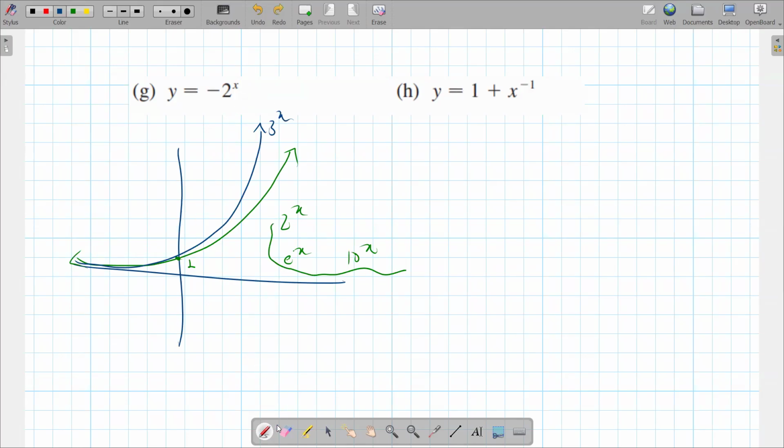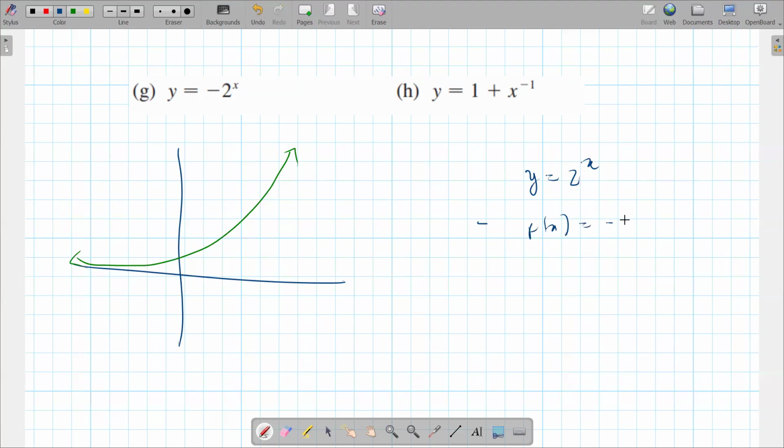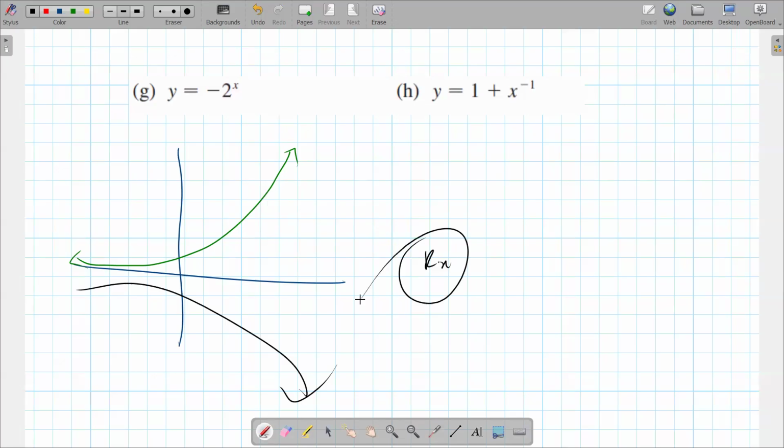Here it's negative 2x, so is that a reflection on the x or the y? The x. It's a reflection on the y. Again, is it outside the function or inside the function? If you let y equals 2x, you'll see that it's negative, right? The negative is outside. This would be on the inside. So right now it's affecting the y values. Actually, I don't know what I'm saying. You're correct. It's going to look like this. It is a reflection on the x-axis. Flips it upside down.